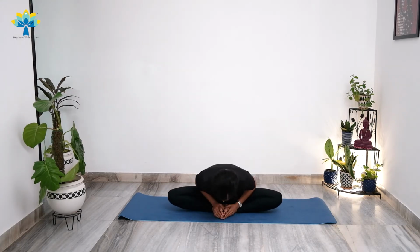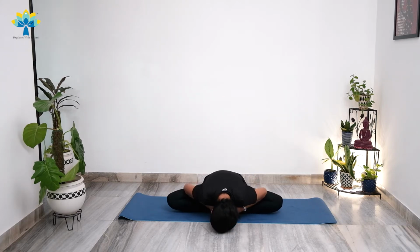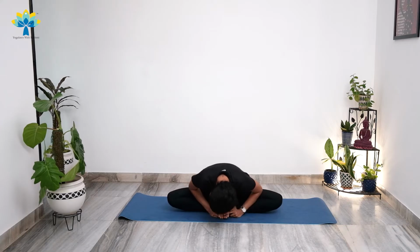We're going to come into Baddha Konasana or the butterfly pose. Slowly start moving your knees up and down. Breathe in. And as you exhale, slowly drop down, stay down and relax. Do as much as you can, press your elbows down, breathe. Slowly as you inhale, come back up.